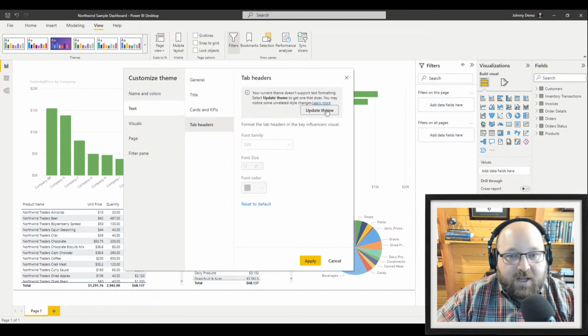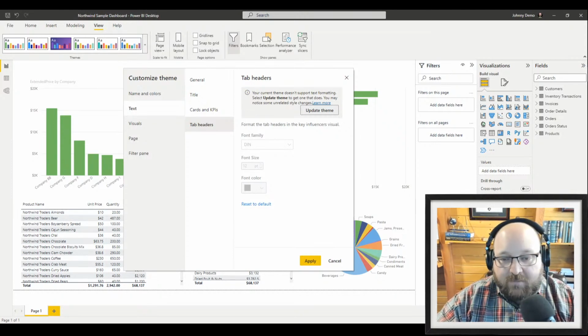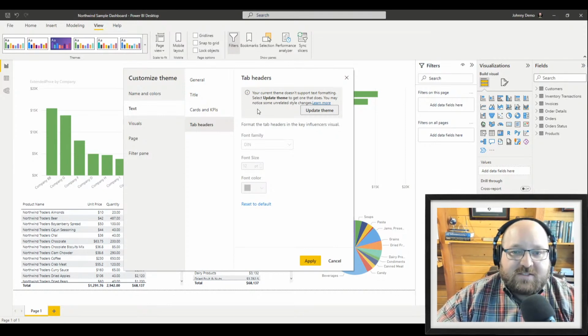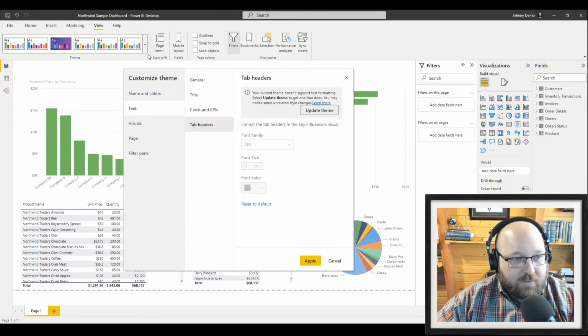If I wanted to come up here and adjust this, I would usually create a copy of the existing theme that I'm working with and then modify that copy rather than change the default theme for the app. Generally, that works better. And you'll see up here, it's even telling you, hey, you need to update and pick the correct theme, and then you can go ahead and make those changes for you.